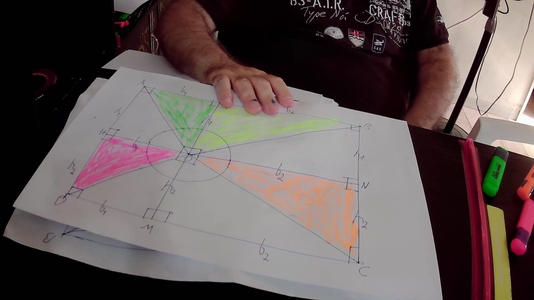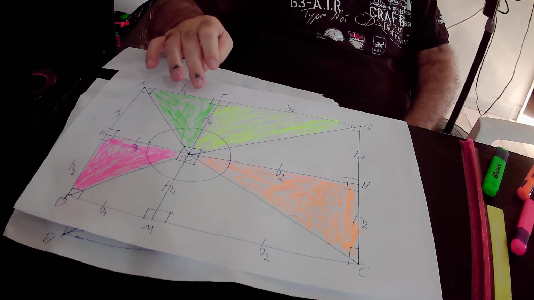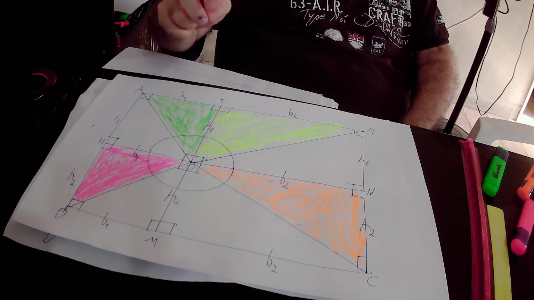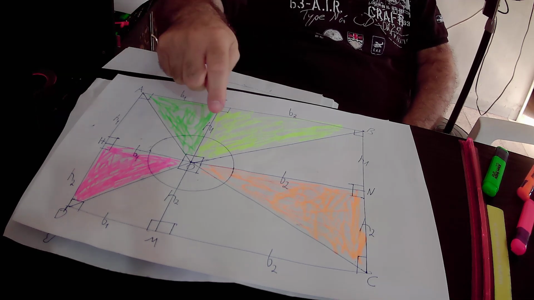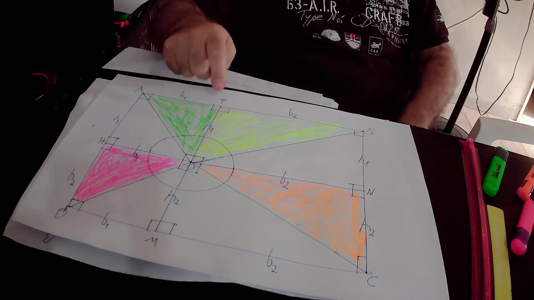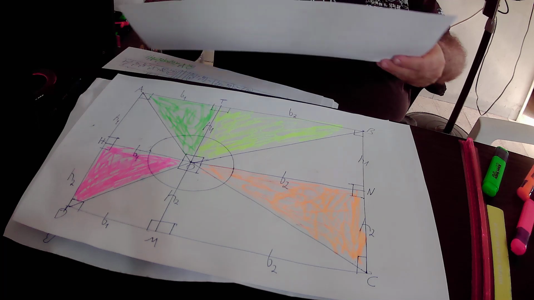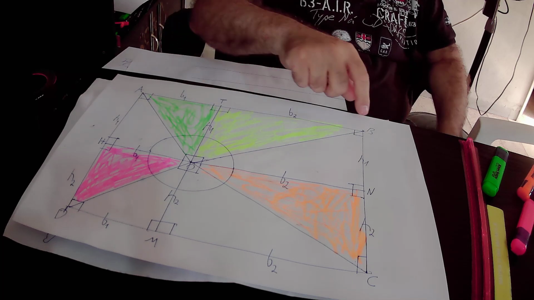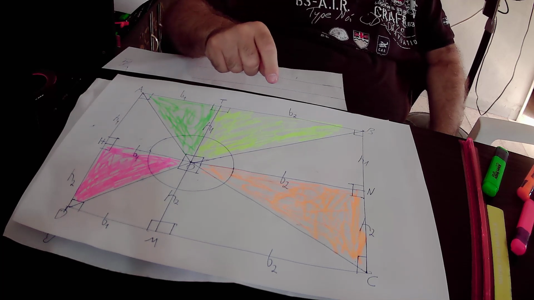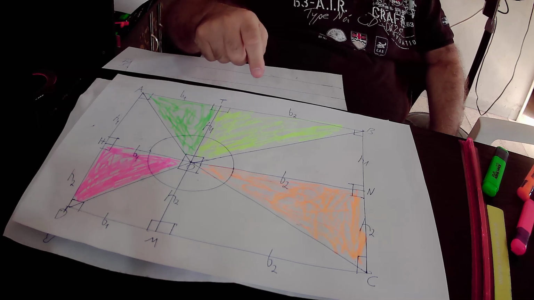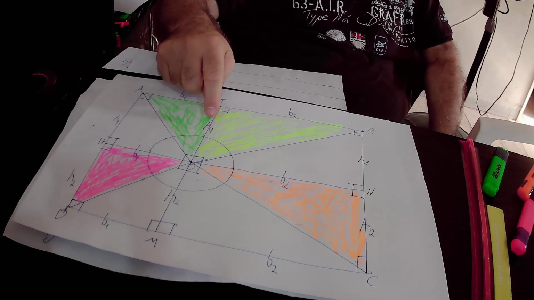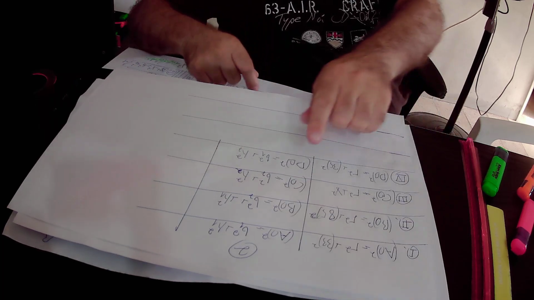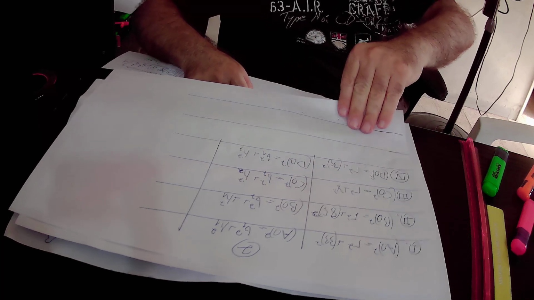Okay, then we joined points A and O together by a straight line. We applied the Pythagoras theorem on the right triangle ATO. According to the Pythagoras theorem, AO square equals B1 square plus H1 square. Then we join points O and B together by a straight line. In the yellow right triangle OTB, according to the Pythagoras theorem, BO square equals H1 square plus B2 square. Again, in the yellow right triangle, BO square equals B2 square plus H1 square.